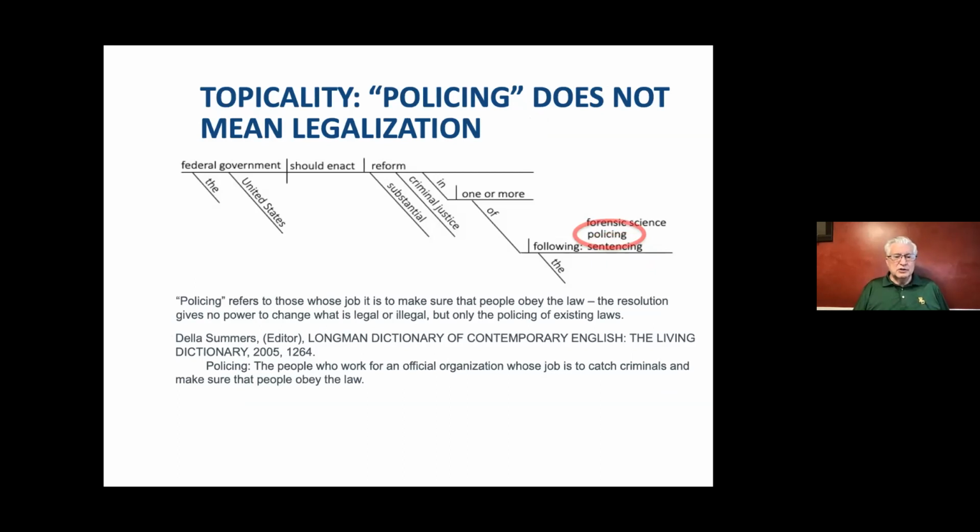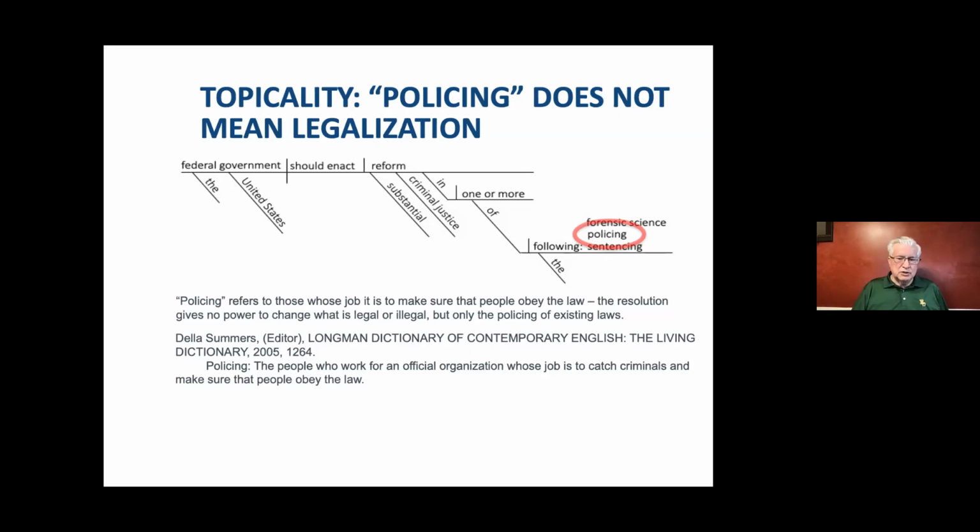When the case deals with policing and the definition of policing, negative team needs to argue again that that does not allow legalization. Again, that would unlimit the topic. If you could say that you're changing the job of police by making something illegal that's now legal, or vice versa, then again, you're debating every topic. You know, police have the job of enforcing the law. So this topic limits the discussion to the way that the police are carrying out existing law rather than to change the law that they're enforcing.